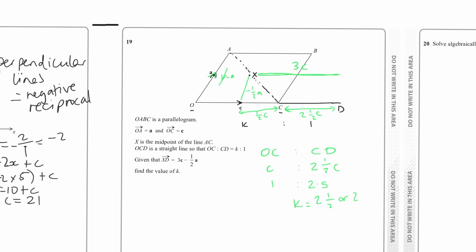Or you could write it as 2.5. I hope that made sense. Where it can confuse people is because you've got the K first, but notice how ratios can be flipped the other way around. So if it's K to 1, that's the same as saying 1 to K. And as we can see, we've got the ratio that we formed. So that's basically how we could have answered that question in the easiest way. Or another way you could have written your answer and they would have accepted is 5/2, because that's the same as writing 2.5.